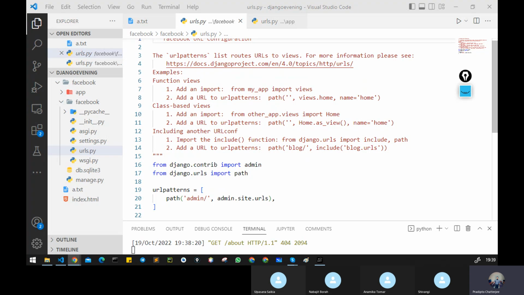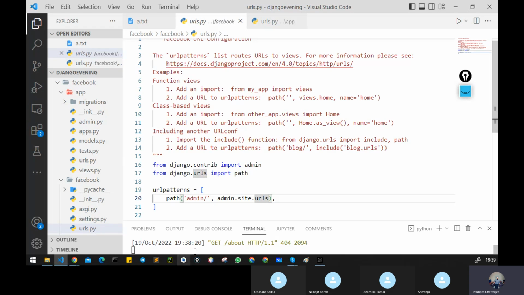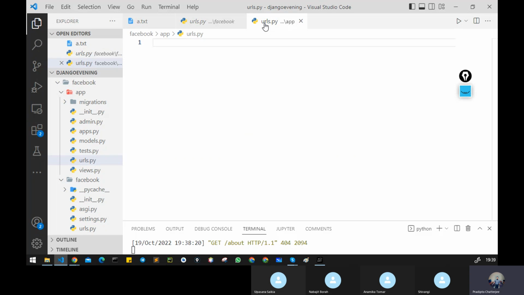You will simply follow the steps that I'm showing you. At first, this one is the project's urls.py file, and this one is the app's urls.py file. So open the project's urls.py file, which is already present and has some content. And this one is the new file that is empty, which you have created.